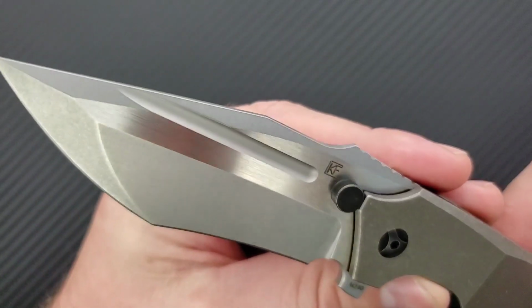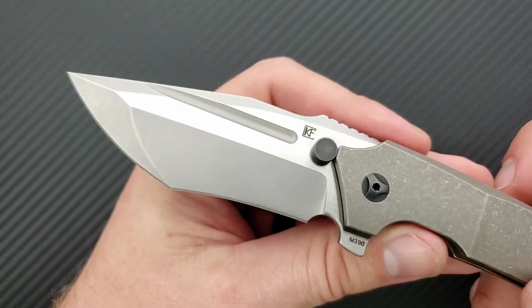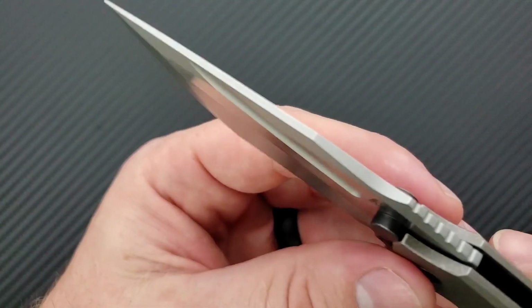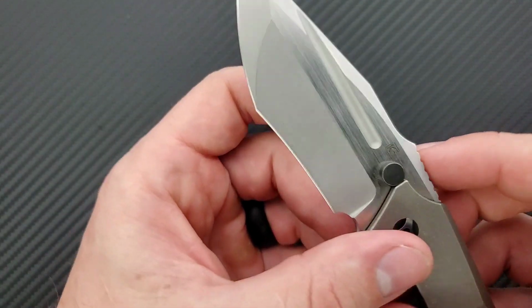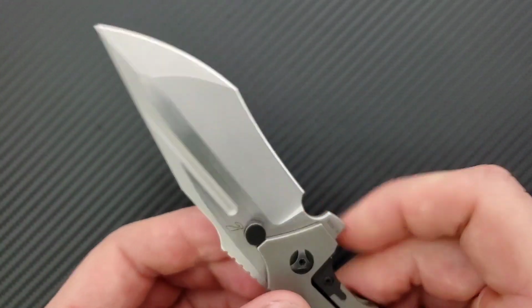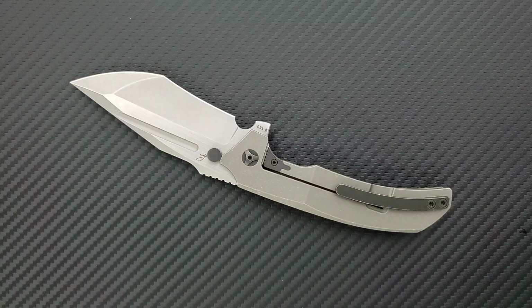Normally I'm not a two-tone blade type of person, but I think it's the geometry of this blade and just the look of it that I really like. The satin finishing, and then we've got the tumbling up here on the flats, the way that fuller runs out all the way to the spine. We do have edges that are nicely knocked down because of that tumbling. It all feels great. The overall appearance of this blade, I'll accentuate it again. I love how this blade looks. It makes me want to see that blade on the Snafu. I love the Snafu blade, but this is just the extra sauce.